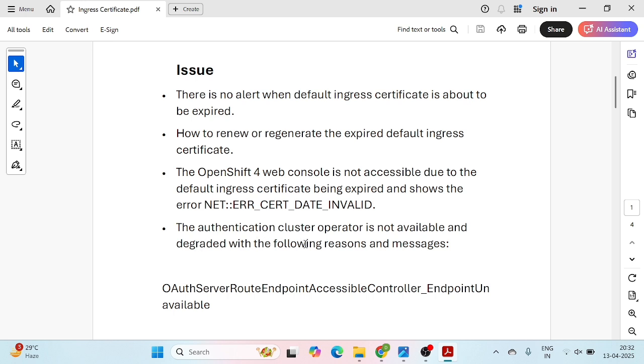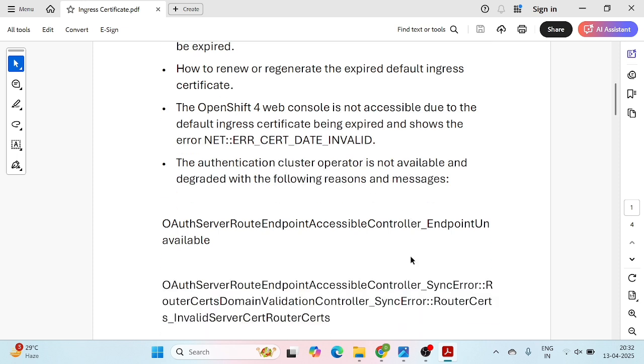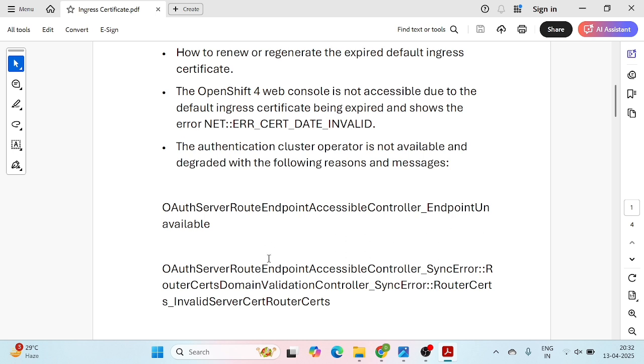The authentication cluster operator is not available and is degraded with the following reasons and messages: authentication server route endpoint accessible controller endpoint available.